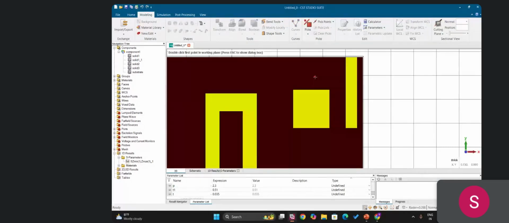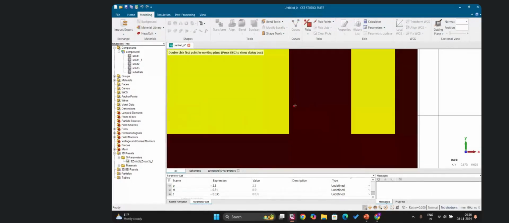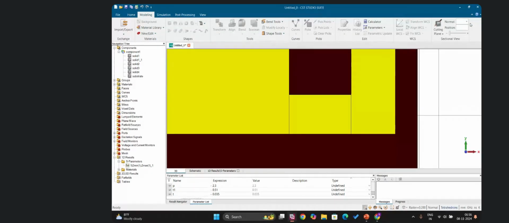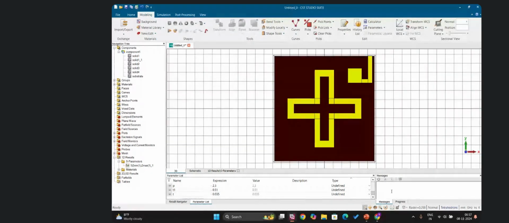So I'm going to add a little stub in the middle of this. So this will be 0.42, T1 to T plus T1. Okay, so we have designed the second resonator.